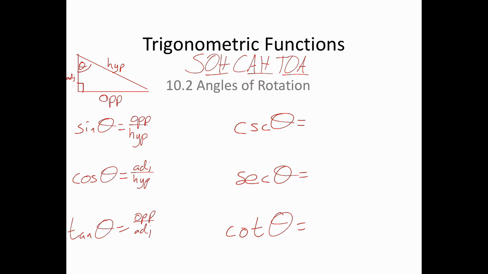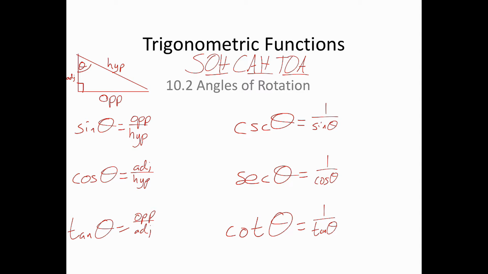The three newer ones: cosecant, secant, and cotangent. I'm going to first finish these equations off by relating them to sine, cosine, and tangent. And you'll notice I always line them up like this. So sine and cosecant are left to right next to each other. Same with cosine and secant, tangent and cotangent, because they are very closely related. For example, cosecant is 1 over the sine of theta. Secant is 1 over the cosine of theta. Cotangent is 1 over the tangent of theta.